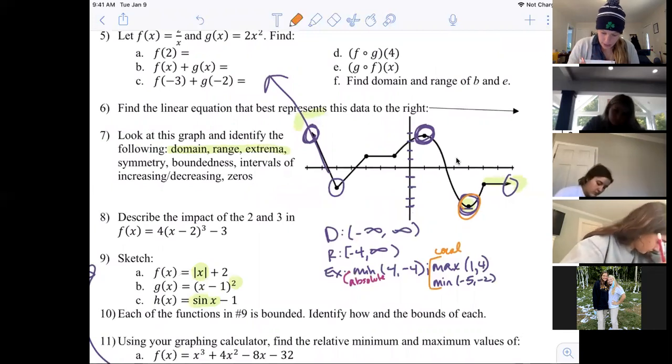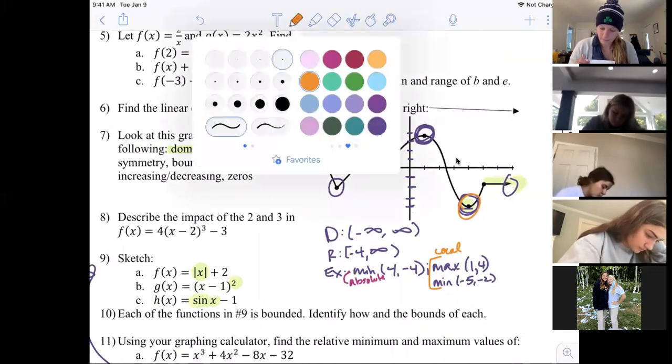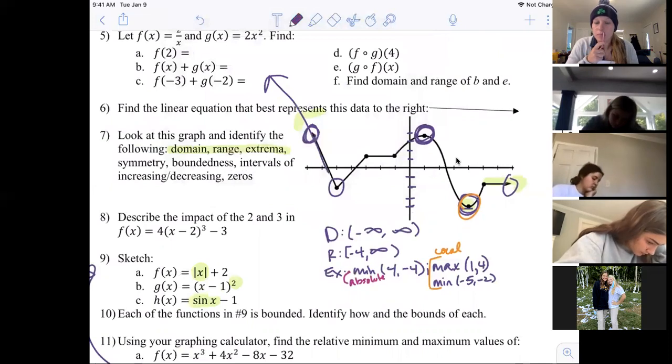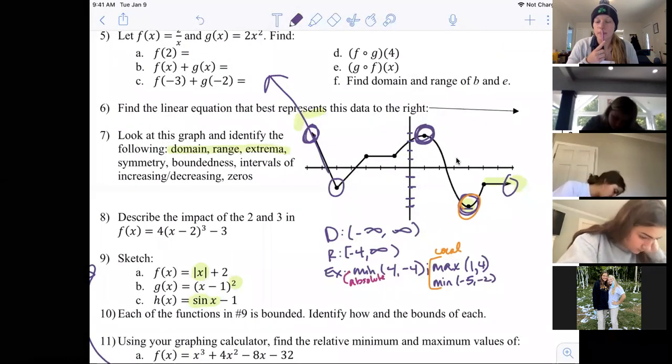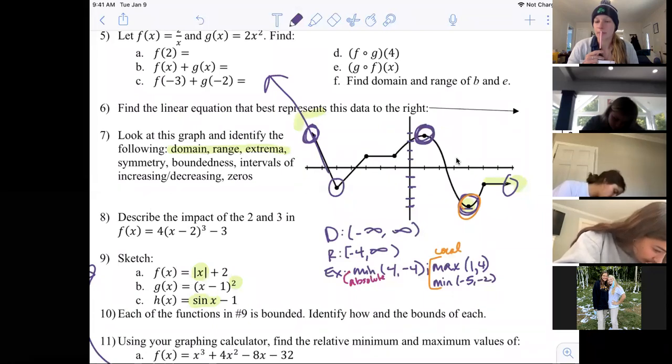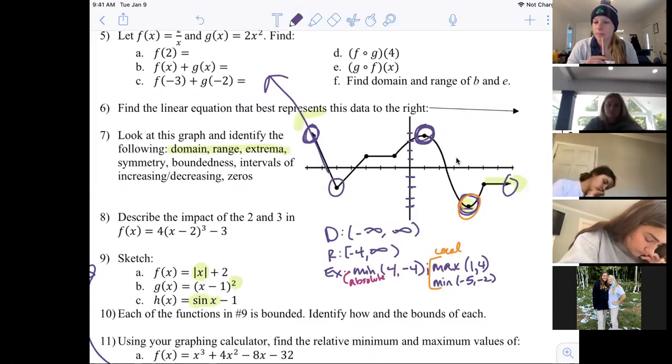On the test, if there's local and whatever, like I don't know what the other one is, are you going to say local for one and then the other one too? Or are you just going to say extremas and we have to say all of them? If it was like this, I would say what's the local min or max and then what's an absolute min or max. It would be two separate lines, I guess.